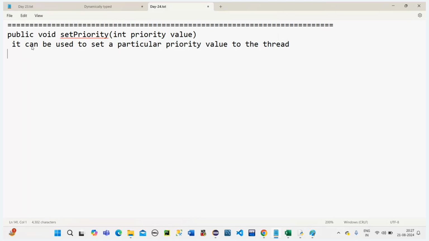Now let's see a few things here regarding this priority.